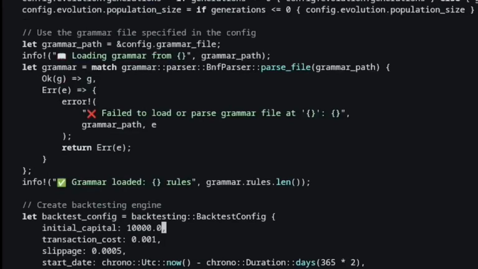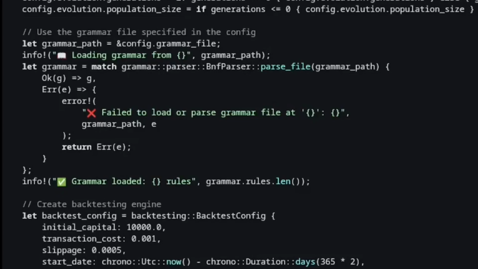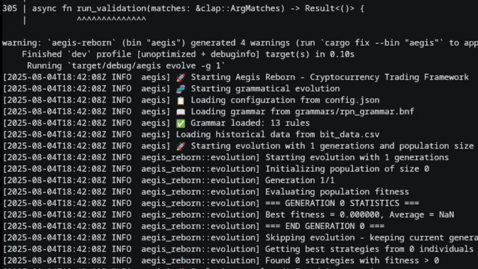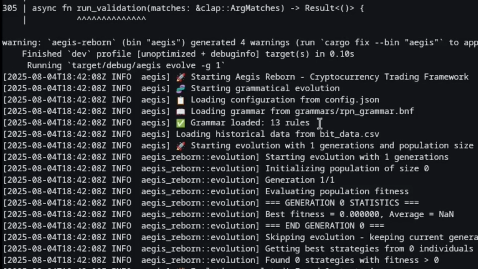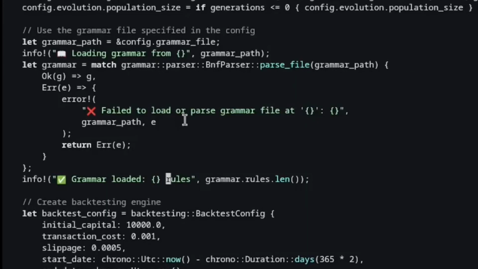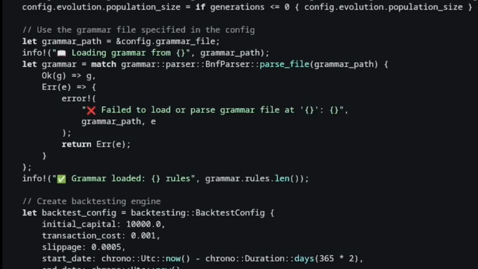Okay, and that grammar is going to be in grammar. So then info grammar loaded rules, and so let's do cargo run evolve again with a G of 1 to see this happening. Grammar loaded 13 rules, and so if we check that ourselves, 13, what am I trying to do?